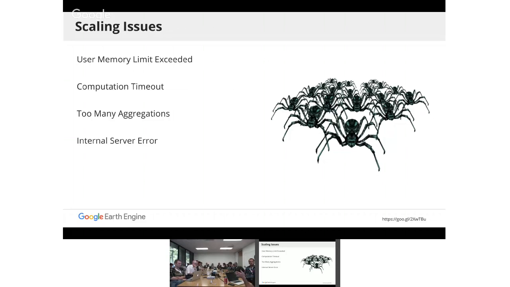But maybe you're doing essentially a big reduction, or mapping reduced regions over a feature collection or something like that. You get 30% of the way through, it times out. You run it again, you'll get 70% of the way through, and it times out. You run it again, you get all the way through, or very nearly through, and then maybe that last time you run it and it's instantly done. And that's not a bad plan.